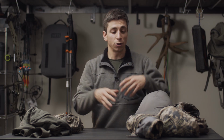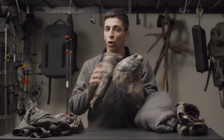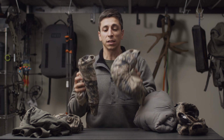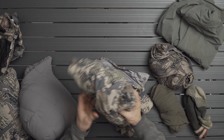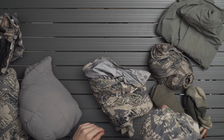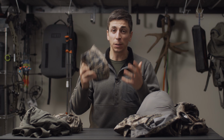And then on my most outer shell, I've got just really light packable rain gear that has no more features. I don't want tons of bells and whistles and pockets and extra stuff. Just very simple, a couple of pockets, and it gets down to as small as it can possibly get and weighs as little as possible. But the key thing is it has to be durable. Sheep hunting is a contact sport.